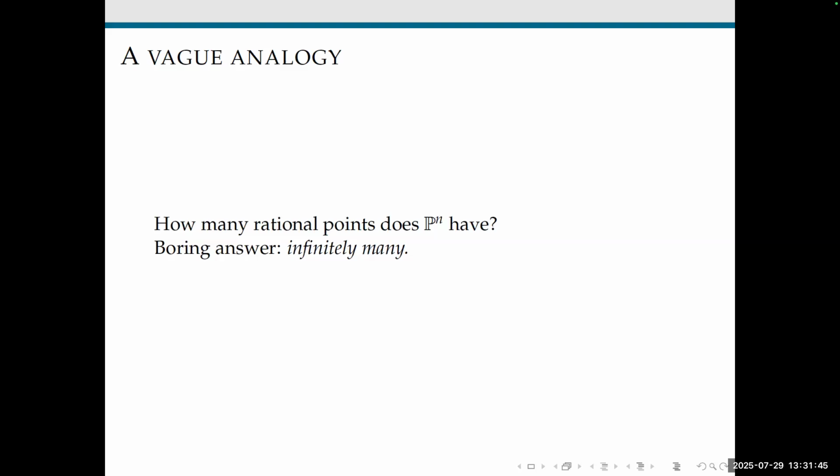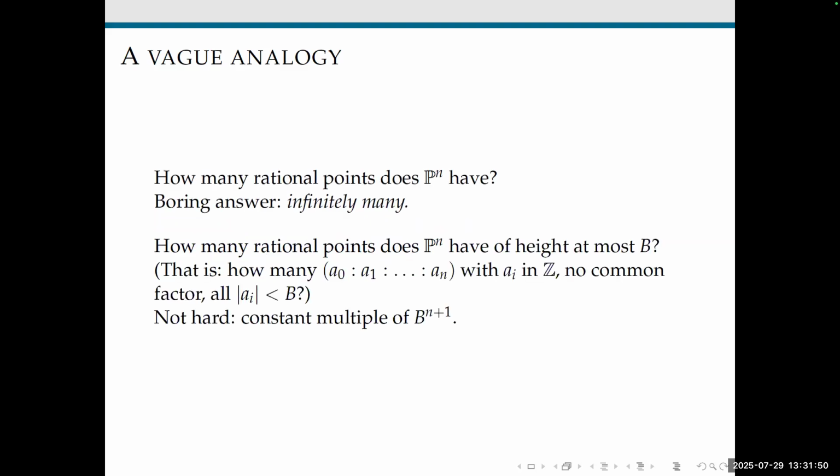This is not a great answer because, as you probably know, projective space has infinitely many rational points. So the standard thing that we do in arithmetic geometry is to constrain this until it's a finite set, to say we're just going to look at the rational points of height at most b. I'm not going to put up the definition of what height means over a general global field, but over Q, it's very simple. You write down the coordinates of this point, which can be expressed as a list of n+1 integers, and you should make sure they have no common factor. And then the height is just the maximum of those integers. So that's very clearly a finite set.